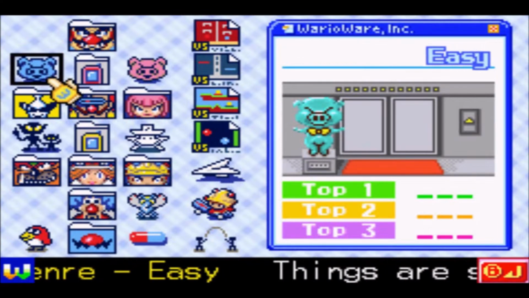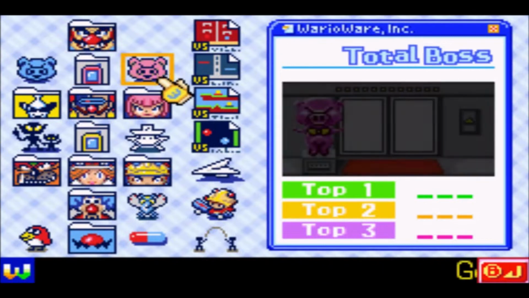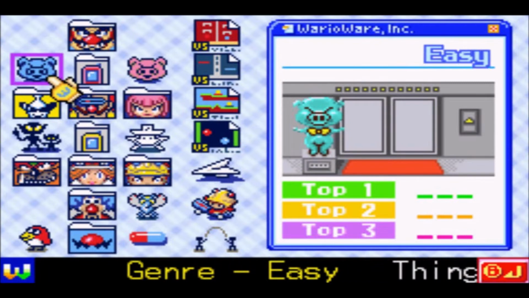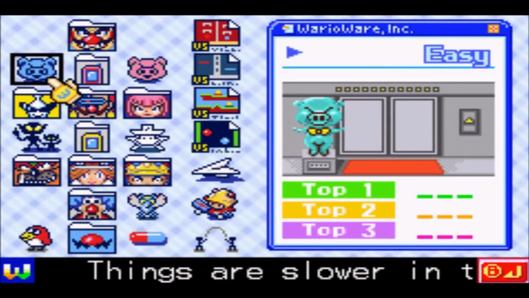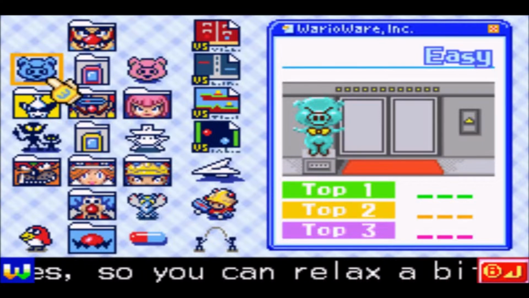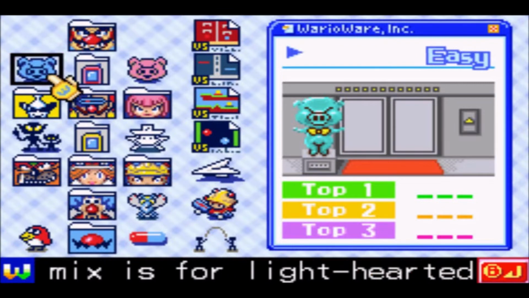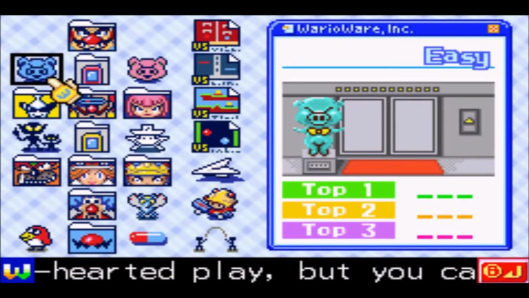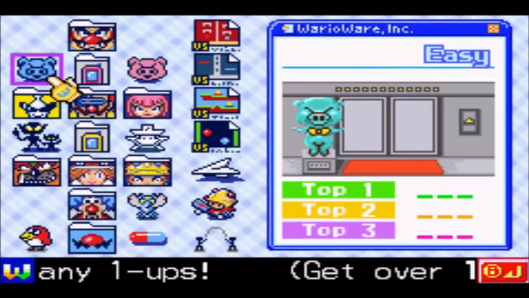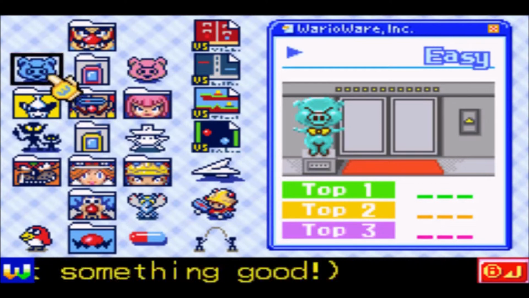So yeah, today for this episode we're about to get started with the remix towers. To begin with, let's start with easy. The genre is easy, so things are slower in these games, so you can relax a bit. This mix is for light-hearted play, but you can't earn any 1-ups. Get over 15 and get something good.